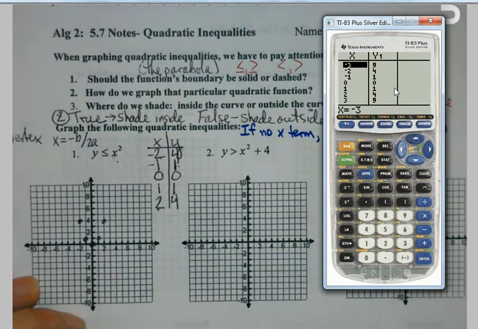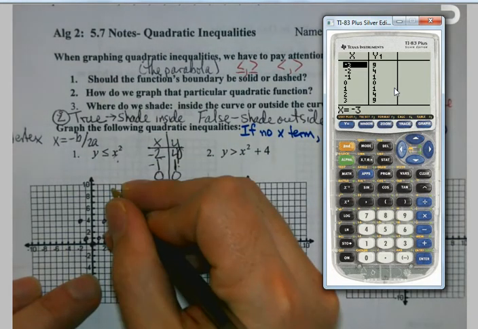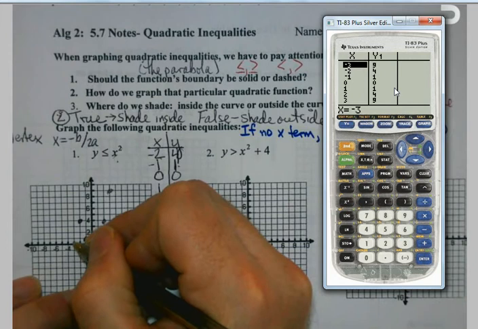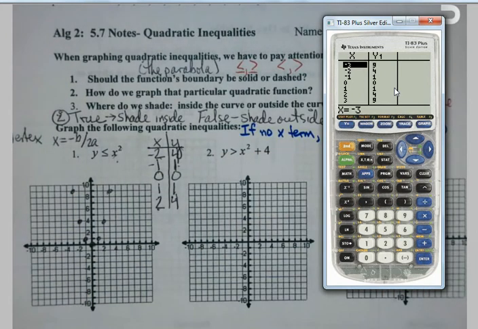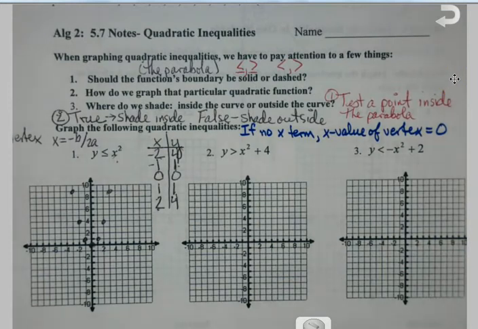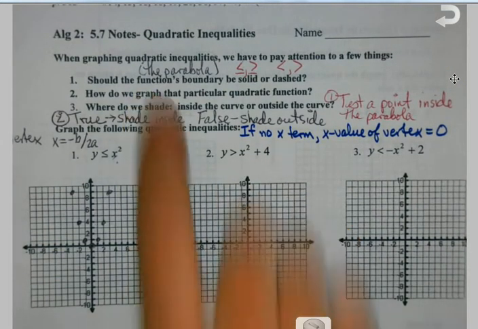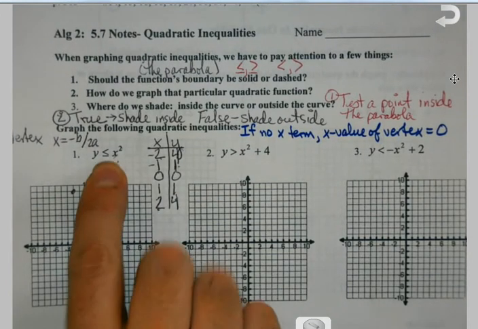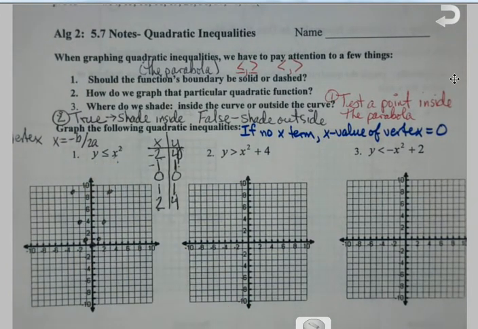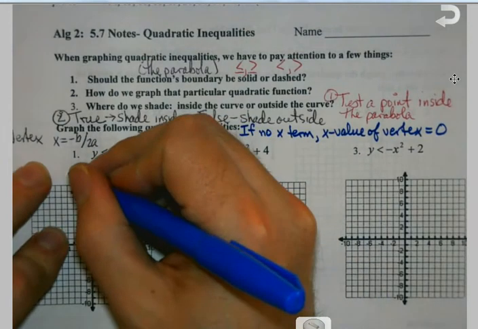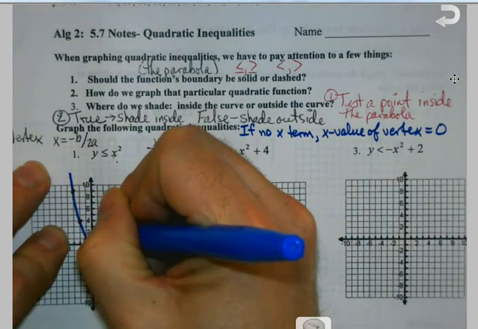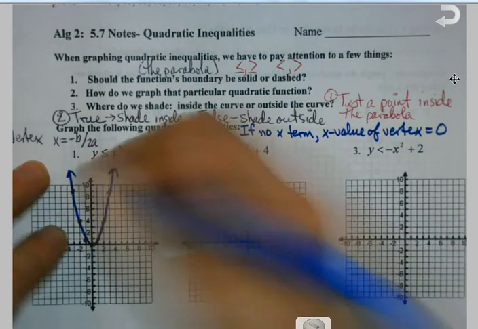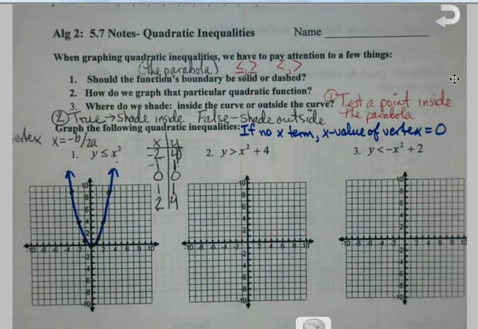And if I happen to see some extra points that are available on the chart, I'm just going to go ahead and use them. So I'm going to use the 3, 9 and the -3, 9. But don't connect your dots quite yet, because, again, this is one of our questions with these. Actually, it's the first question. Should our function's boundary be solid or dashed line? Under my arrow, so which is it going to be? Solid. So I am just going to literally connect all the dots this time. Go ahead, put my parabola in.